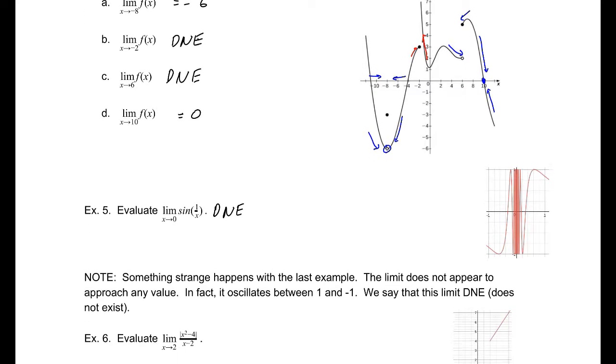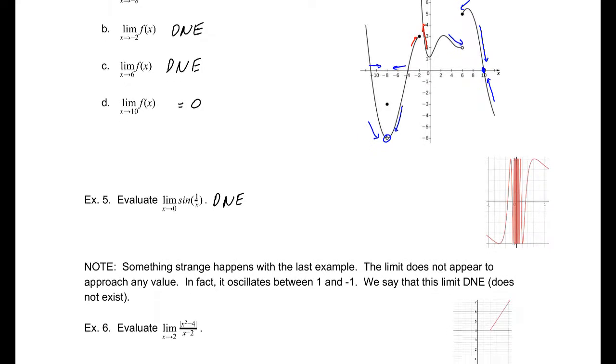So we say that this limit does not exist, as we've had to say a couple of other times. We have to be careful to look out for things like that. It has to approach and stay close to a value. So it appears to approach 1, but then it doesn't stay very close to 1. It bounces back and forth away from it. So we have to be aware of that.